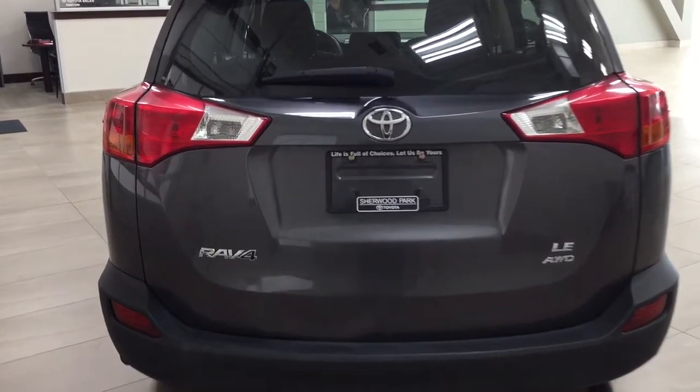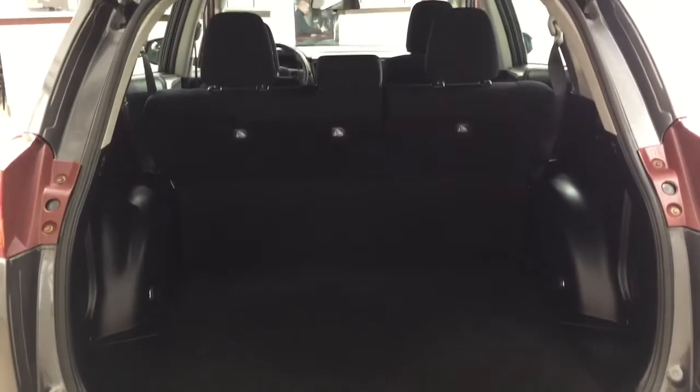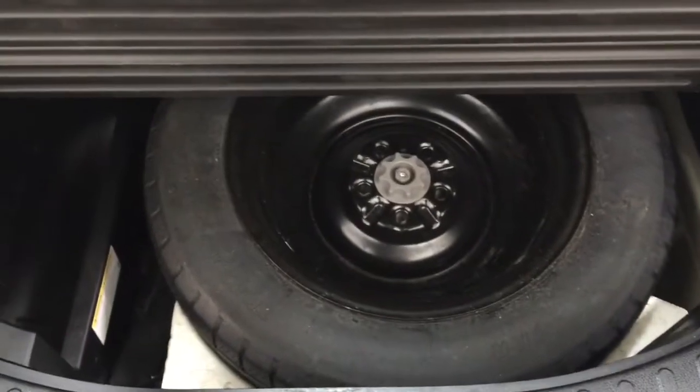Finally, we'll be taking a look at the rear cargo area as well as the tailgate. If you take a look on the back, you'll find your rear hatch release just located underneath. As you can see, you have a 60-40 split for the rear seat, so in the event that you need the additional space, it is available to you. Taking a look underneath the floor, you have your spare tire as well as your jack and tool kit, so if you do find yourself in a bit of a pinch, you know exactly where it's located.